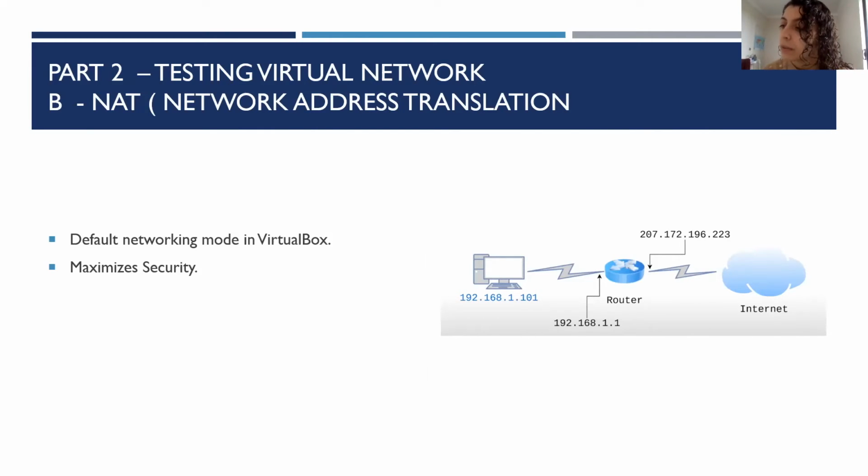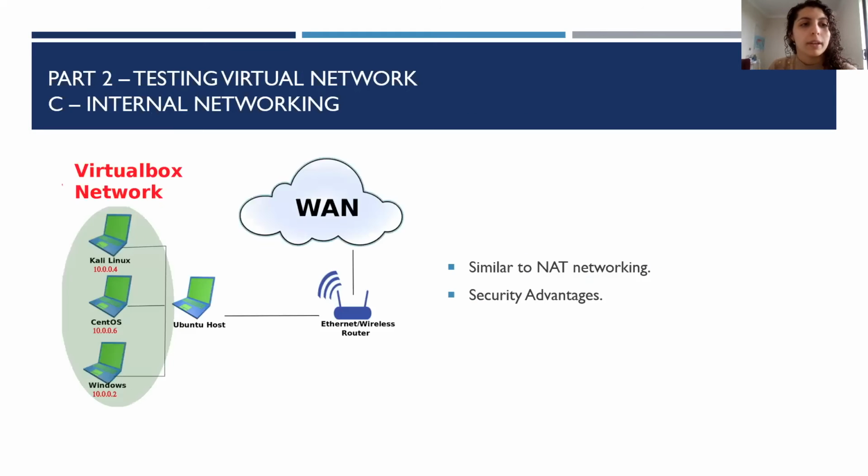The NAT address is used to readdress one IP address space to another IP address space, as you can see in the image. So the computer has an IP, and then that IP will connect to the router, and the router will change the IP to connect to the internet, so then people don't know which computer or which IP address it is and try to hack the computer. So it's very secure.